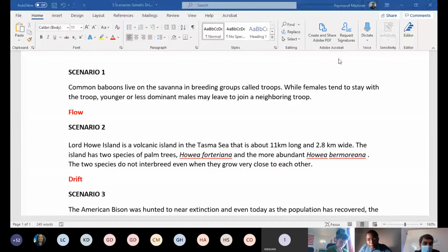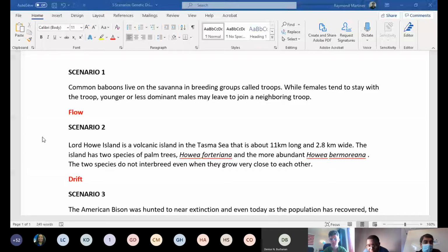You're close. Does anybody have another opinion about why we're looking at flow for the first one? Because when they go to a different troop, each different species of baboons goes into a different neighboring troop, which means basically it's swapping from one gene to another. And also by reproducing from the female, it also mixes in with that familiar baboon, making one other new baboon species. Right. It does. I mean, saying a new species might go a little bit off topic, but yeah, that's essentially what's going to happen. We're not told that, but you can assume that.